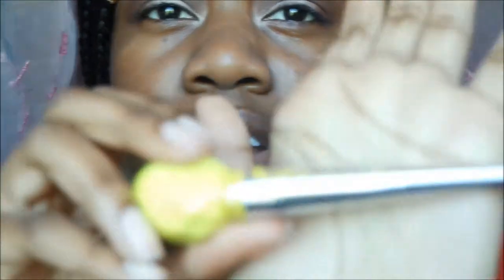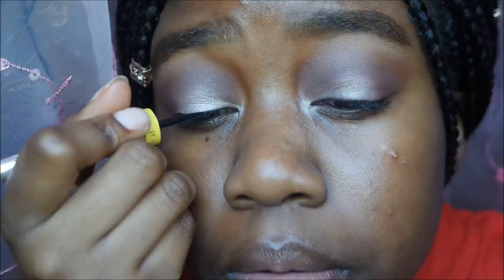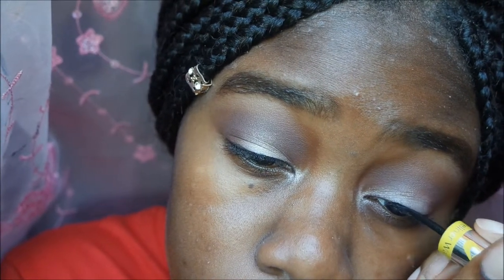For eyeliner, I'm gonna take the same eyeliner that I always use, the Amuse waterproof liner in black. Just gonna line the top of my eyes. So for bottom liner, I'm gonna use the Cherry Tree pencil liner in black, and I'm just gonna put that in my waterline.